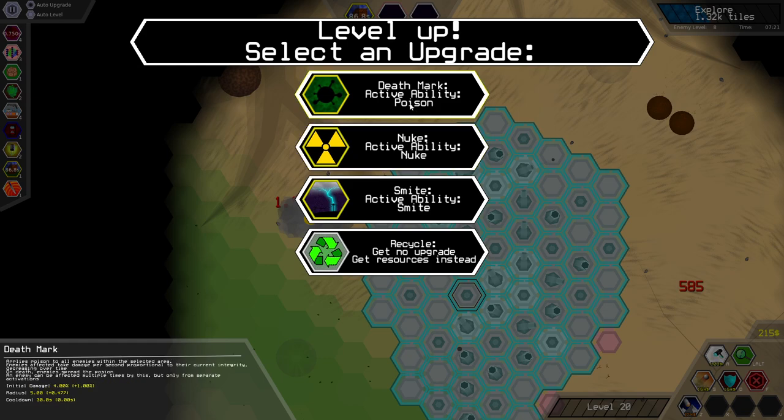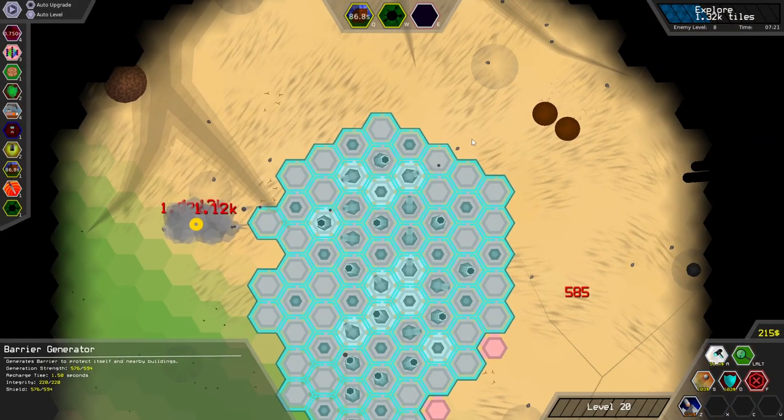Oh, okay. I don't think I want a nuke. Applies poison to all enemies within the selected area, reducing them to their current integrity, decreasing over time. Spread the poison. An enemy can be affected multiple times by this, but only from separate activations. We'll go with poison, because why not?